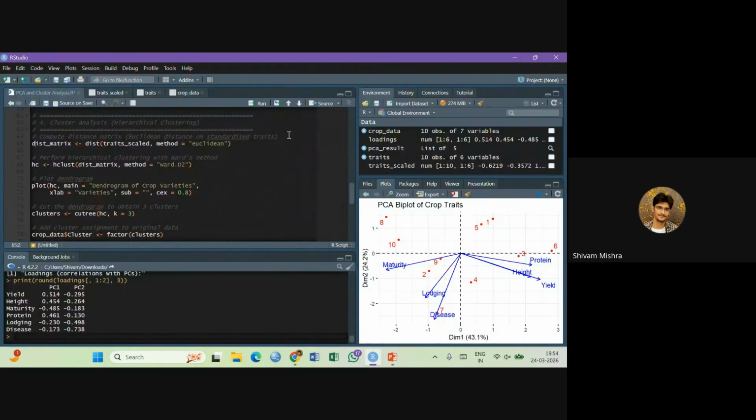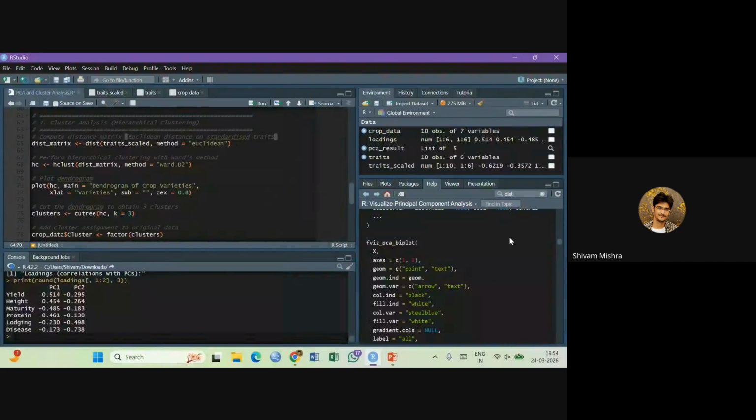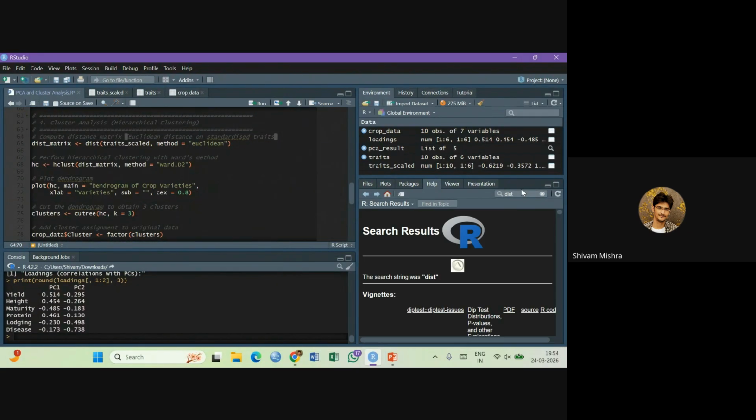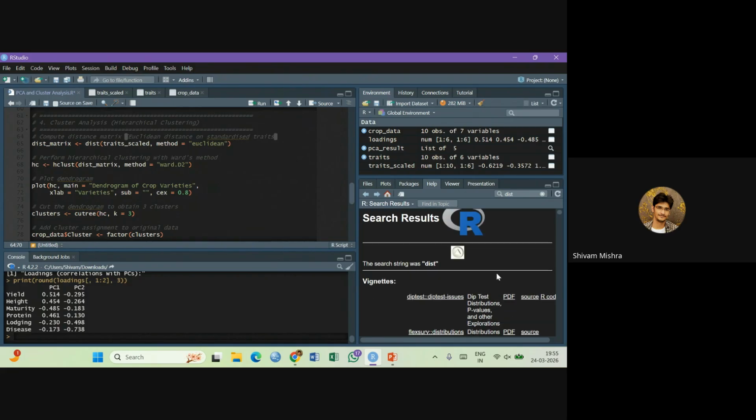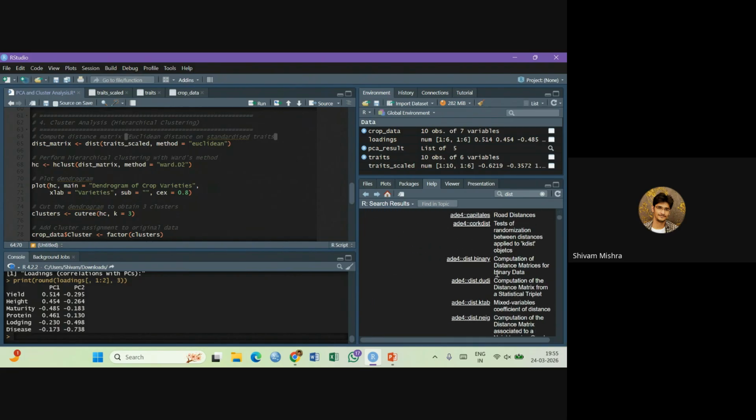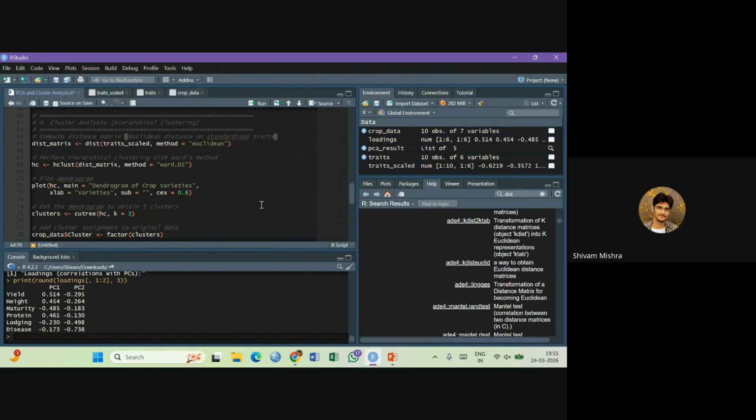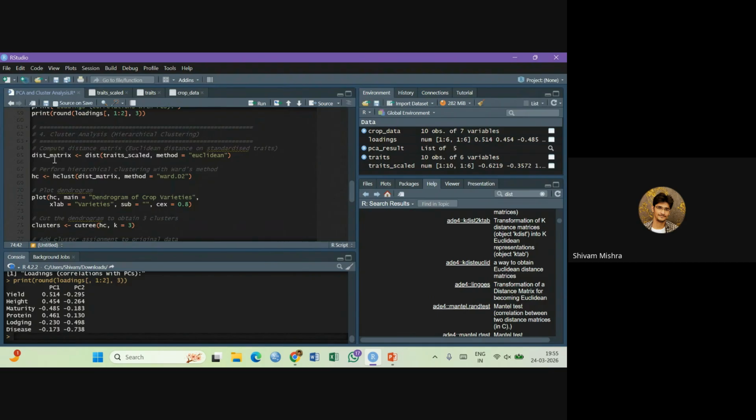For the distance matrix, we use the dist function. If you can go in here, okay, it's not showing. Okay, so we are creating a distance matrix here using the dist function.